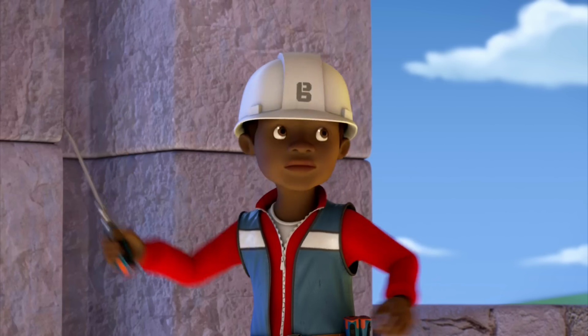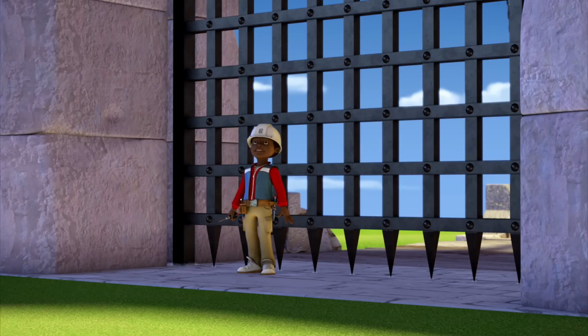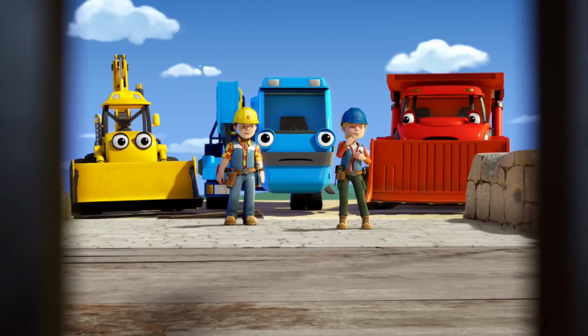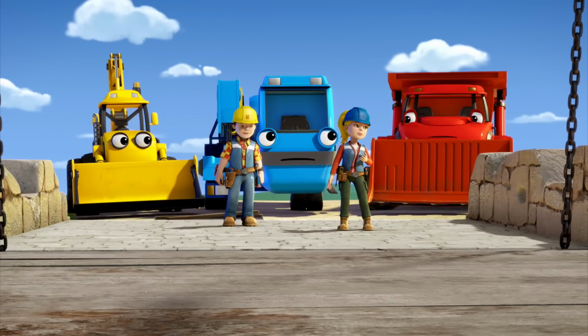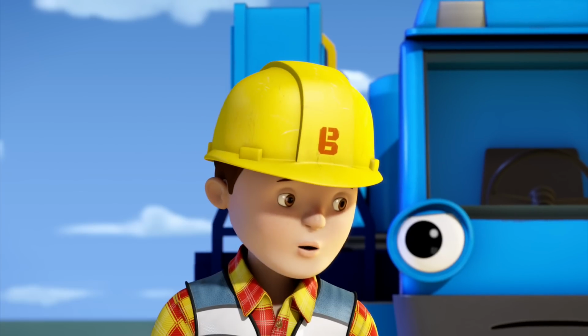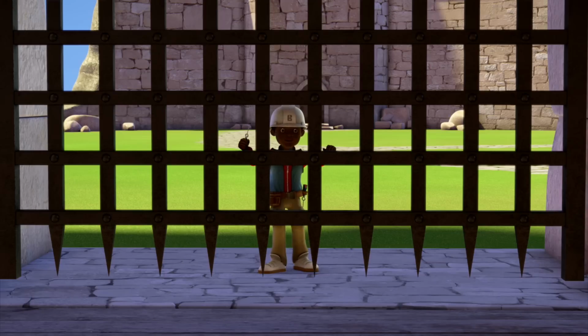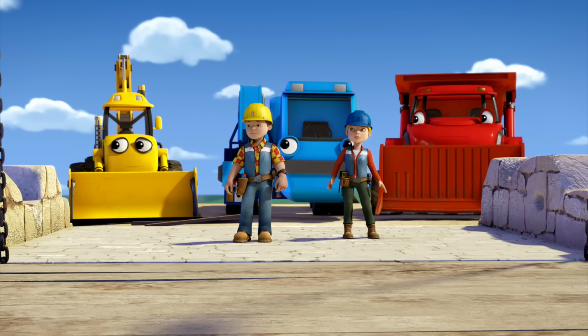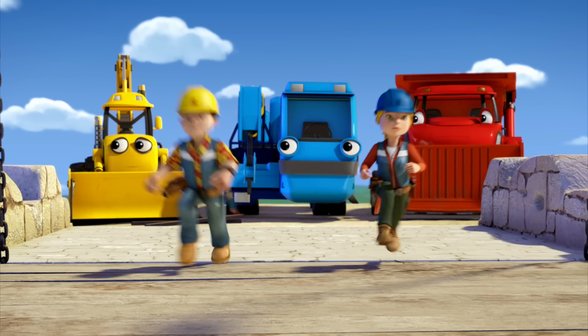Leo! That wasn't supposed to happen, was it? No, it wasn't. And now Leo is trapped. Fear not, everyone. Nothing Prince Fix-a-Lot can't fix. I'll simply raise the portcullis like this.